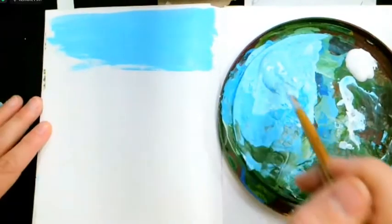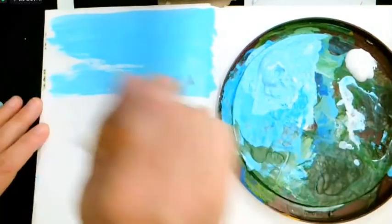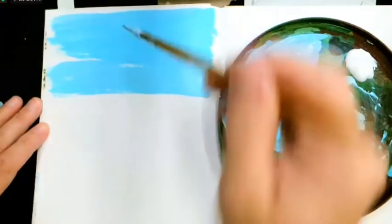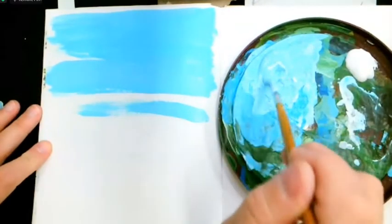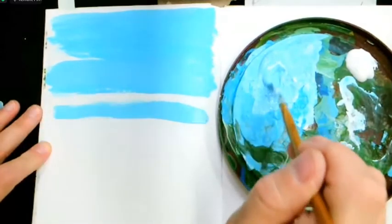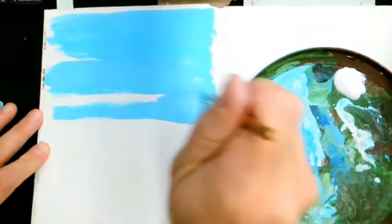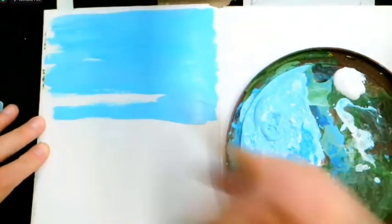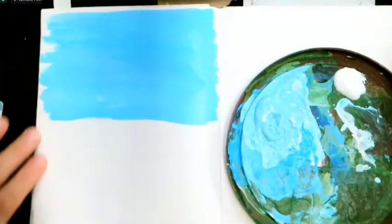And notice how I'm going left and right. It's important that you try to go left and right across, horizontally across the page, and not up and down. So you don't want to go up and down like that. Okay? So I'm just painting across, pretty far down, about halfway down the page. And I'm trying to go to the edge a little bit here. But don't worry about the edge too much. Okay, and just painting all the way across, that's going to be our sky.